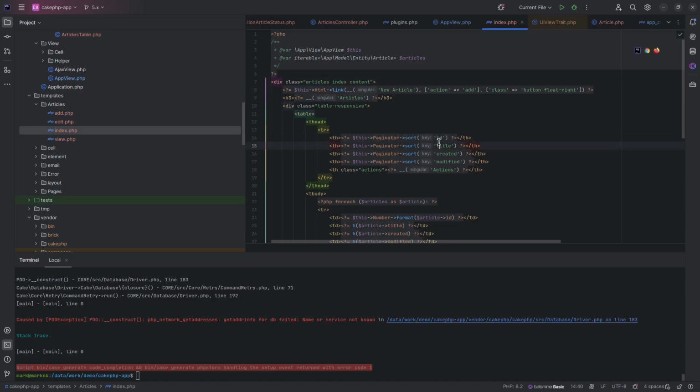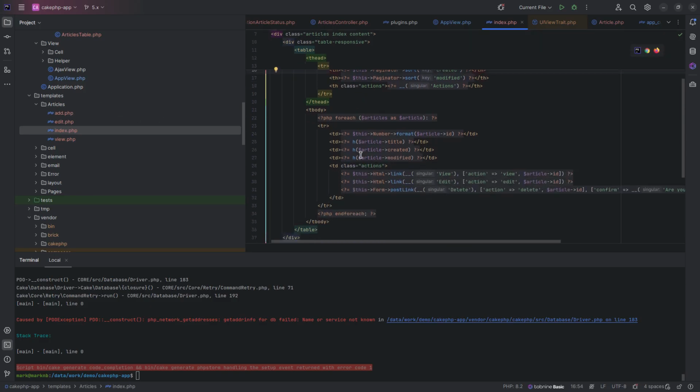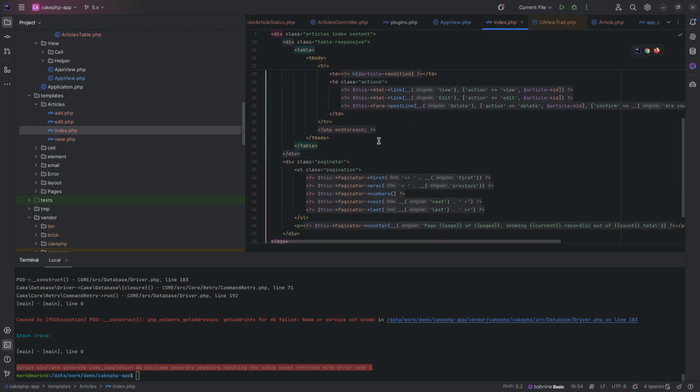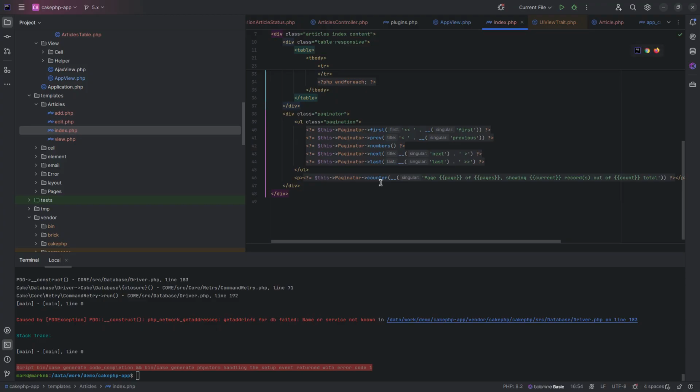Sometimes we also have autocomplete on sort, but probably not because of the paginator being now not the core paginator, but the Bootstrap paginator. So normally you have autocomplete here. We can rewire that through some configuration. That's fine. What else do we have? Yeah, usually we even have autocomplete on these elements.